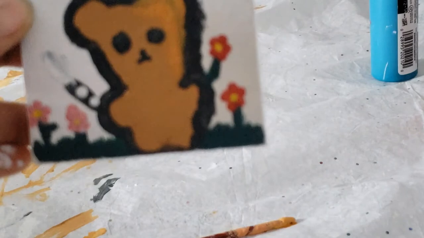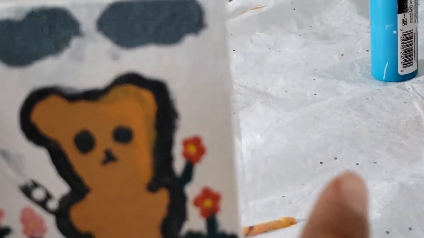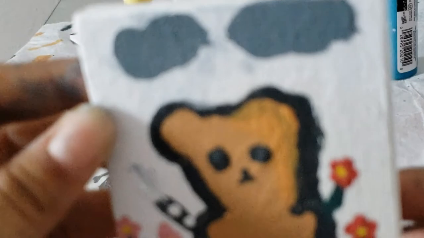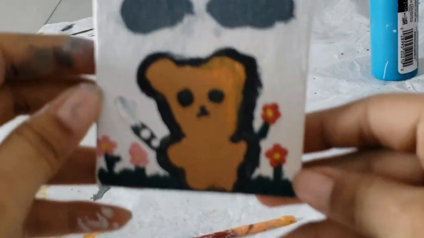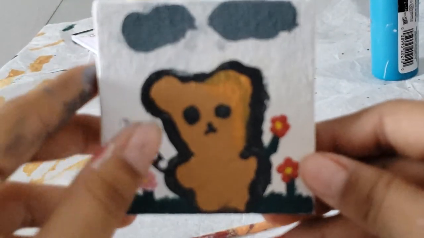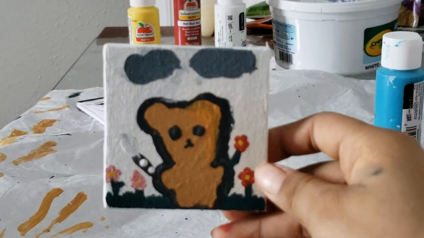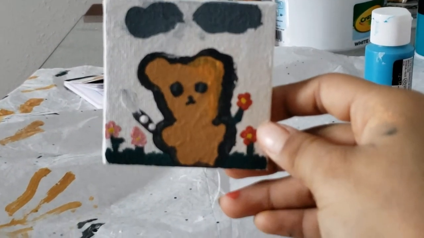This is what I have so far. It's still drying a little bit. I tried to make a little bear with a few flowers. The pig went up, and it has a little knife thing. It's cloudy. Basically the bear is trying to be nice to you, but if you're not nice to the bear, he's going to use his knife. It doesn't really look like a knife, it kind of just looks like a blurry thing. I think it looks nice, even though it's kind of messed up.